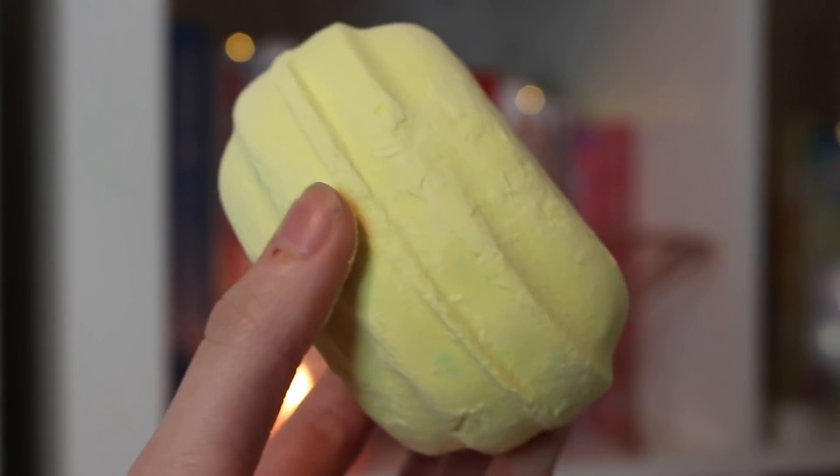I saw this one the other week and was going to get it but didn't. This one is the Sherbet Dip bath bomb and it just smells straight up like sherbet lemon dip — I absolutely love it. This bath bomb is also huge and the lady told me it turns bright green. Look at it guys — it's like a lemon drop and it literally smells of lemons. You could literally get about two baths out of it because of how huge it is.